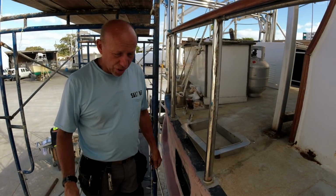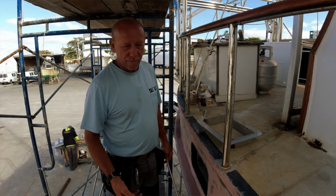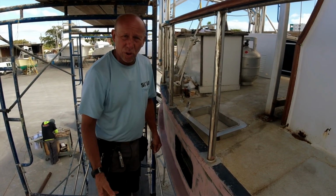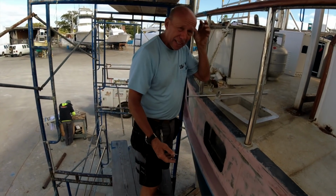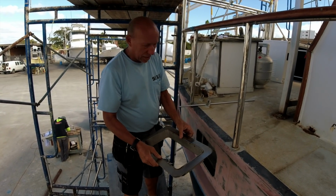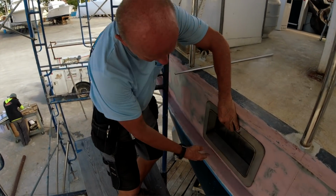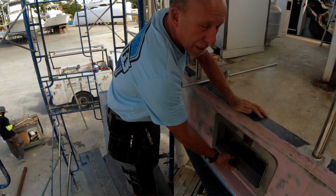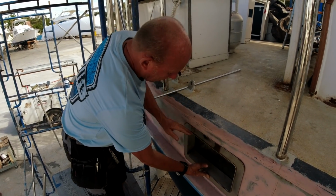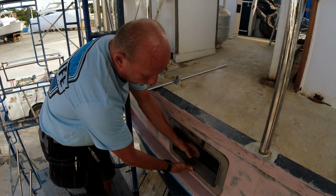In some previous episodes, you're going to see how bad the locations of the portholes are. And because they are custom built, we would have to cut all the steel out and all of the glass work. So what I did is design an insert out of stainless steel. This is the prototype. It will be polished stainless, and this allows the new stainless steel porthole covers and supports to be attached with a rubber gasket between the 2 surfaces, and on the inside with a rubber T-gasket. So now the porthole will seal.